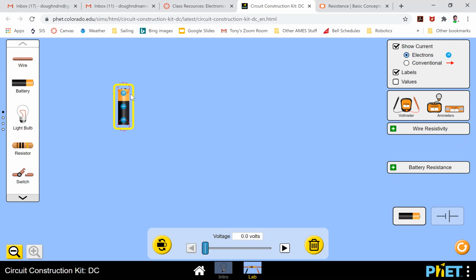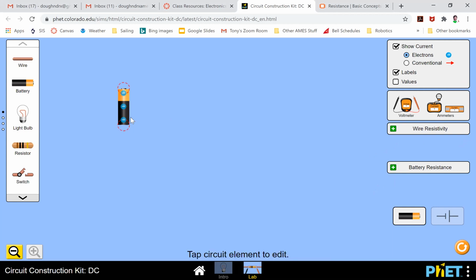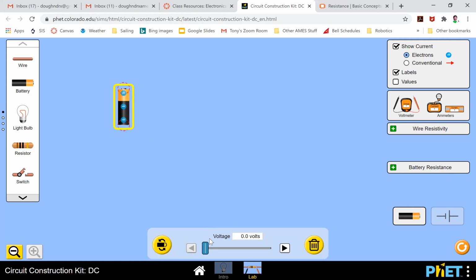Now, some of you are going to say, well, I can tell by looking at it, that's a AA battery. And some of you know that a AA battery always has 1.5 volts. But in our simulator here, this actually is not necessarily a 1.5 volt battery. We can take this guy all the way from 0 up to 120 volts if we want, and we can have it be anything in between. All right, so let's just set it for some intermediate voltage right now.